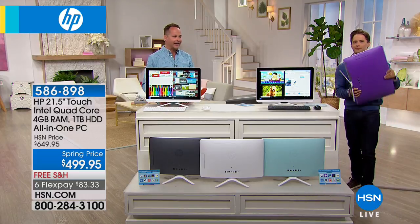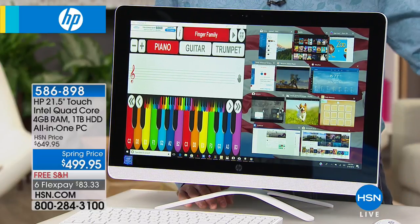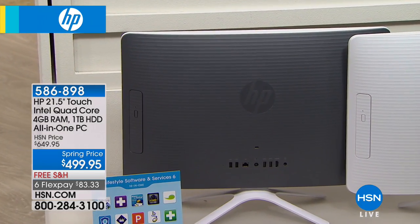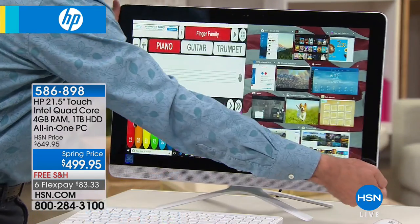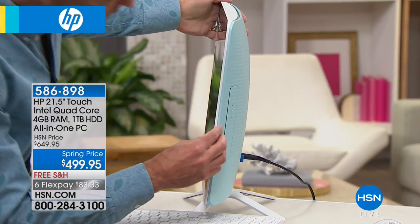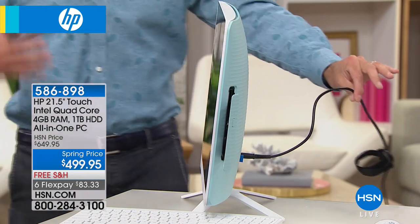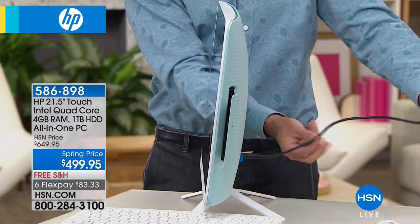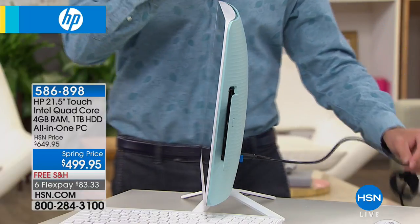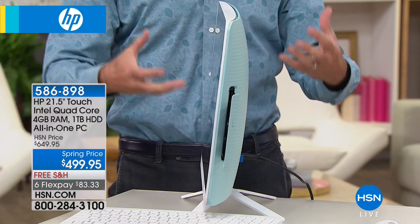We still have mint and gray. The gray, as Brett said, is the only one with the black keyboard — so that's worth pointing out. All other colors come with a wireless keyboard and wireless mouse in white. Here's one of the coolest parts: all of the power of the computer is inside the screen — there is no tower. There is literally one cable, and you know what that is: power. You plug it into the wall. Other than that, everything is wireless — Wi-Fi is built in.